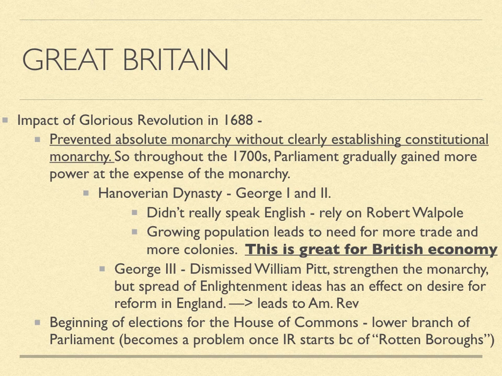And so basically the whole story from the late 1700s on is the very gradual, and I say very gradual, slow expansion of political participation amongst the British population. And so one of the big changes that happens in the end of the 1700s is that they start having elections for the House of Commons, which is the lower branch of Parliament.